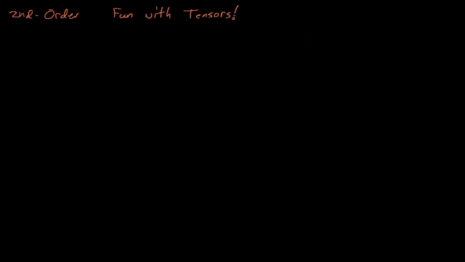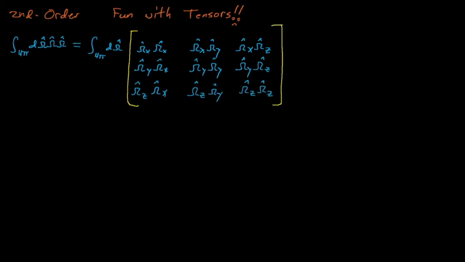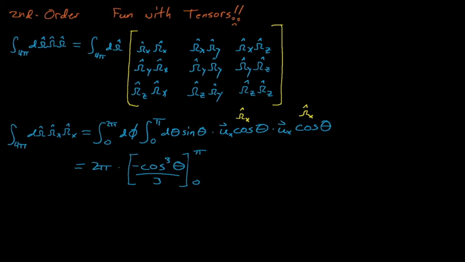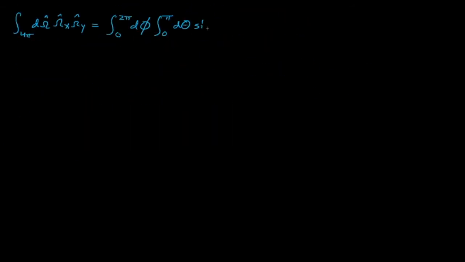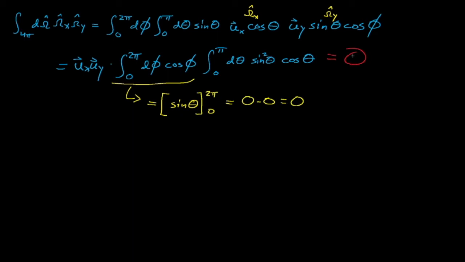The integral of omega times omega is even more complicated. This is not omega dot omega, but really the product of two vectors, which is actually a tensor. We're not going to dive too much into tensor calculus, but when we integrate omega times omega d omega, we need to evaluate this integral over all nine combinations of the x and y and z components in the tensor. When we evaluate the xx, yy, or zz components, in other words the terms in the diagonal, we find that they all equal 4 pi divided by 3. When we evaluate any of the off-diagonal terms, such as the xy term, yz, or zx term, we see that they're all actually equal to 0.